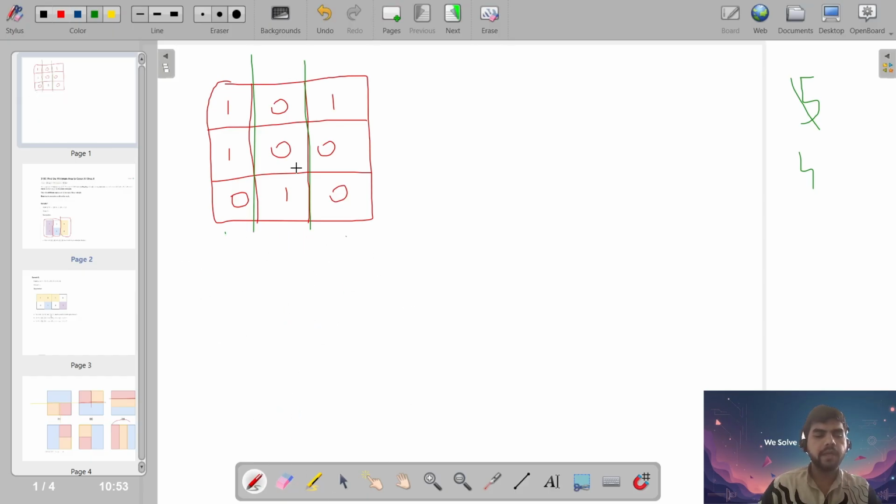Next, we'll take a combination of horizontal and vertical cuts. If I give a vertical cut here, then I can give a horizontal cut here. So it will give me this one section, this whole one section, and this one section. For this it will return 2, for this it will return 1, and for this it will return only 1. So like this also we can get an answer. It's 4, so we will not update anything.